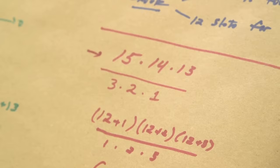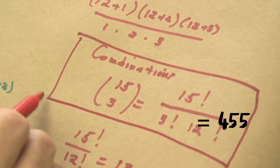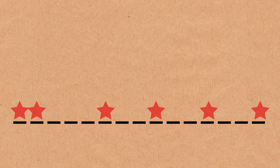And what's interesting about this formula is that there's a symmetry. It's symmetric between the number of bars and the number of stars, and that makes perfect sense because when I'm choosing the bagel kinds, I can say, well, I'm going to choose the places where the bars go down, where the dividers go down, but symmetrically, I can choose the places where the bagels go down, leaving three remaining slots for the bars.